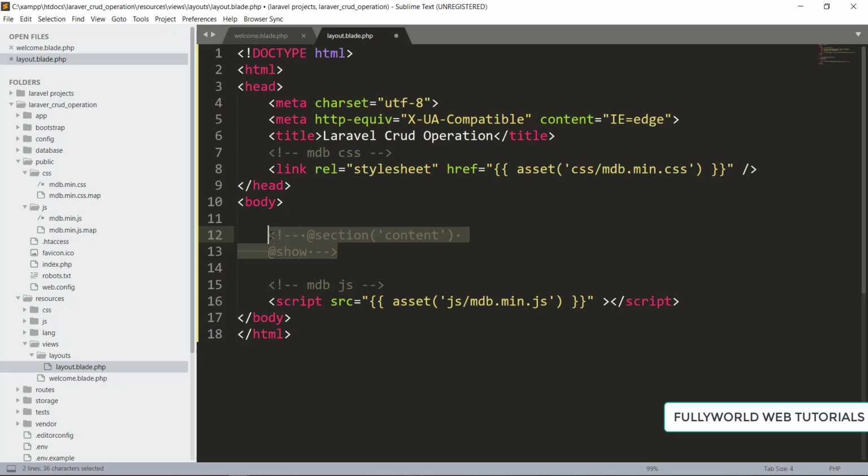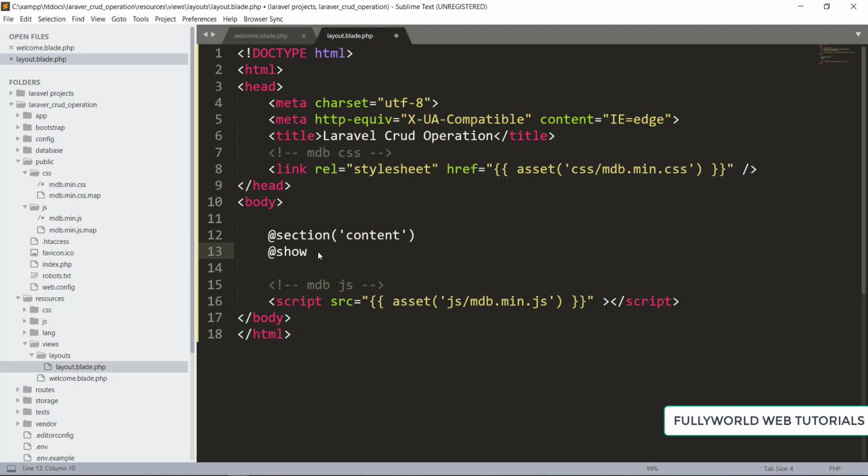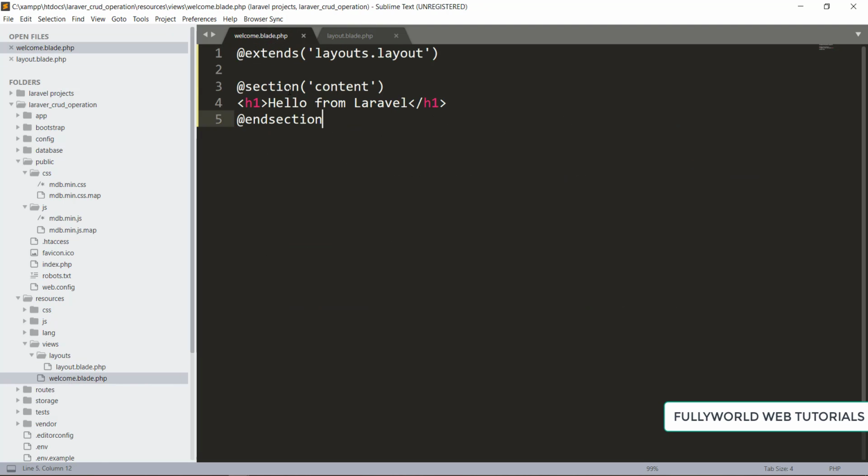In the next section, when we interact with the database and use forms and so on, we are going to learn many more things, like how to write an if condition and how to write loops. Everything we will do. So now we created our layouts here. In the next section we are going to create our header, our footer, and after that we are going to create our interface here, and we are also going to create our routes.